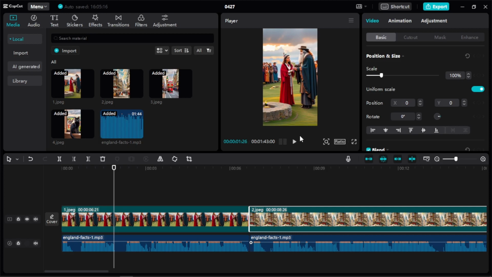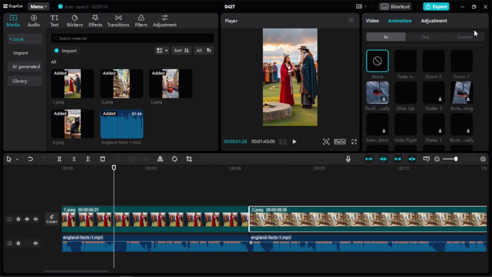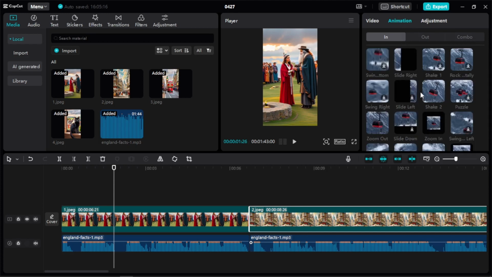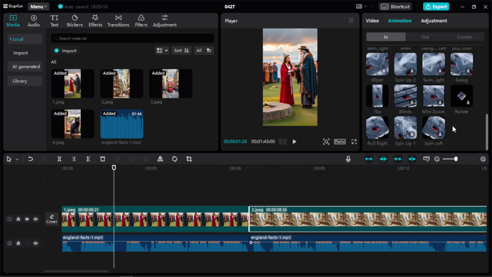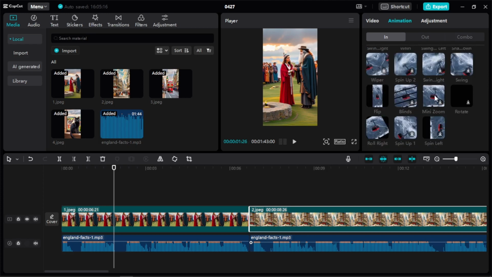Well, this is where you need to add some animation to actually fit in. So for that, simply come over to the animation tab on your CapCut here. Over on your right tab here, you can actually see this place. Now over here, you can pick any sort of animation that you think will actually fit in. So let me look for something that will look a bit okay, let me get a mini zoom.